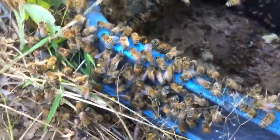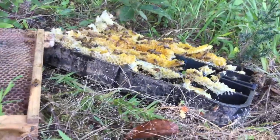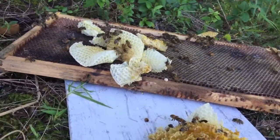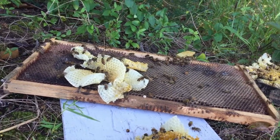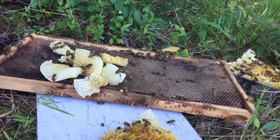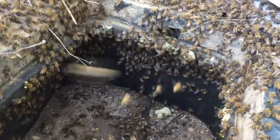So a group over here. There's still some honeycomb that's down in there. Been scraping off, but those little bitty pieces, you can see they're still covered up on that one, and they're all over that trying to salvage what honey they can. This is actually an old frame of old comb that I had intended to use in here, but honestly there was so much comb of their own, I didn't have space in the box for it. Which is a good thing. I think they're more likely to stay put with their brood and everything in here.